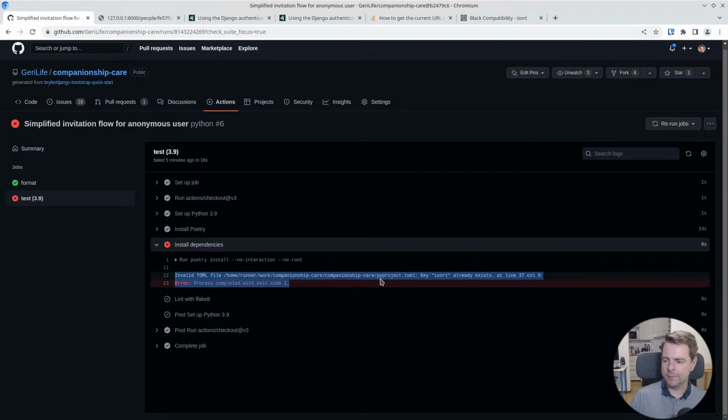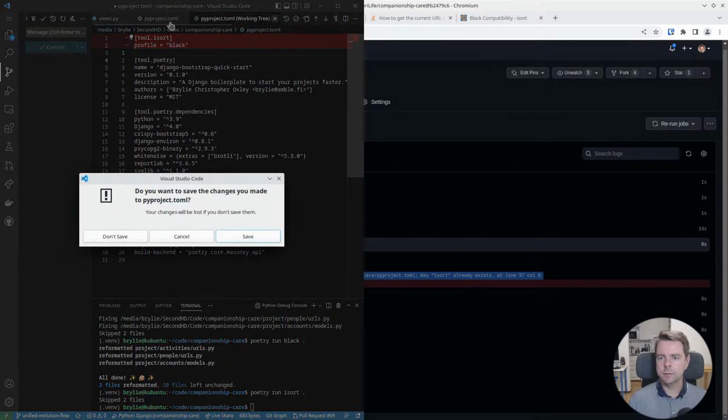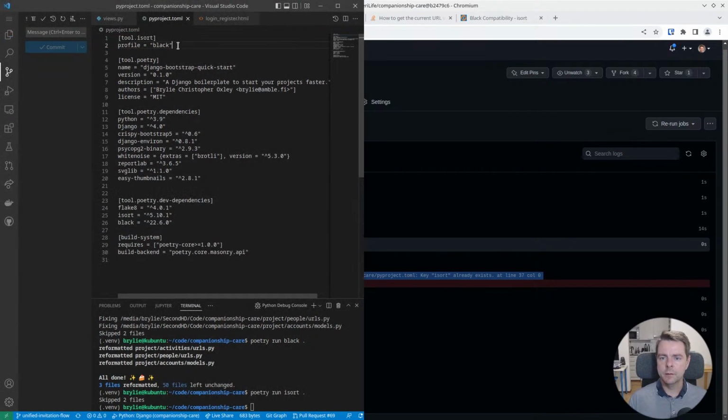Install dependencies. TOML file. ISort already exists. Clear. Fuzzy today. I don't see that key. It's the ordering. Oh, it says the working tree. Does poetry have to be first?